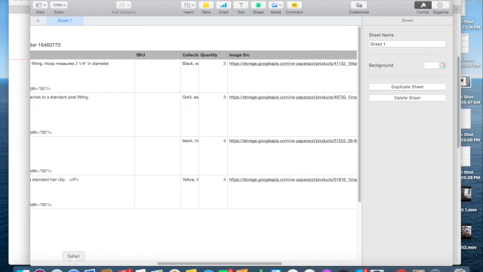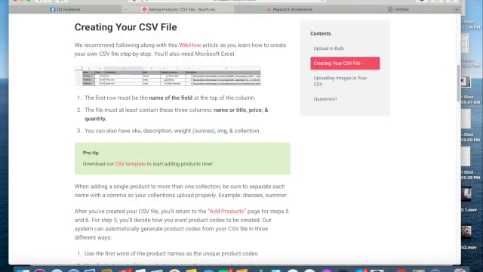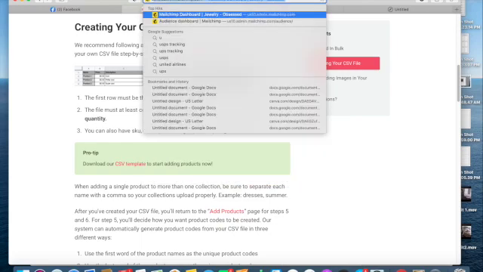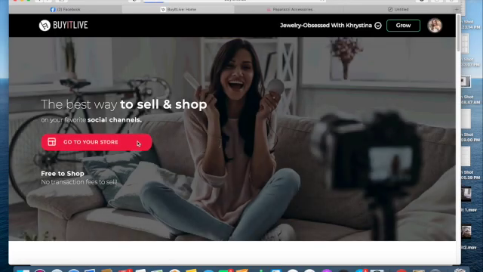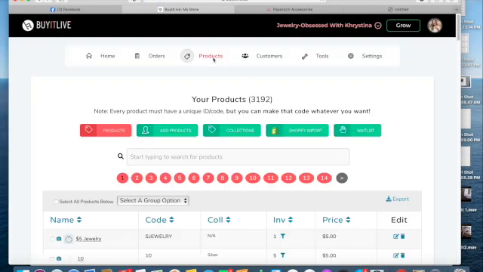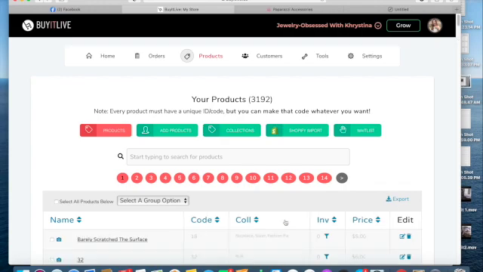Now your SKU. So I need to go into Buyitlive. All right, so I pull up my products, and I'm actually going to hit this little inventory button right here so that I can sort this by what is sold out.